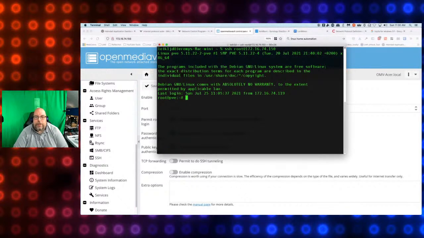And that's possible because SSH uses what are called key pairs, public and private keys. You put the public key on the server, you keep the private key on your local machine. And once you have that connection made, it allows you to log into a machine without using the password.